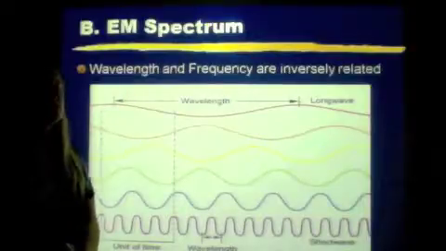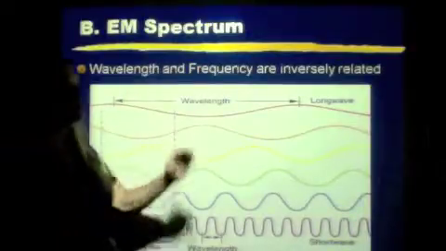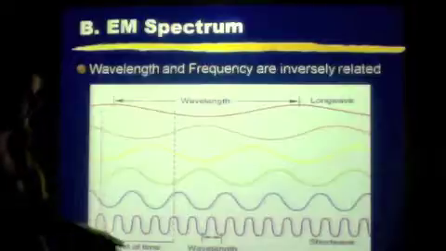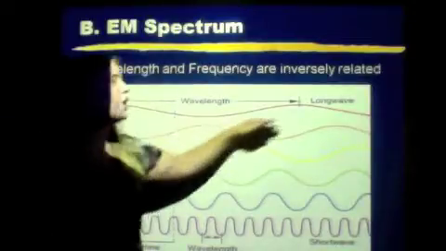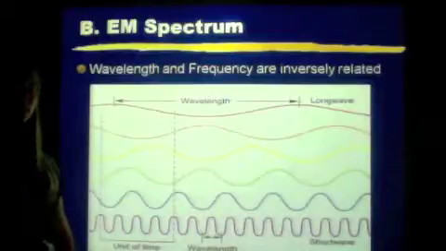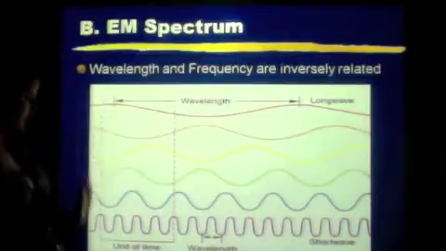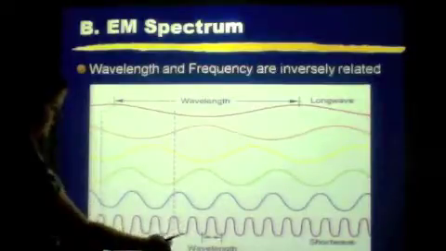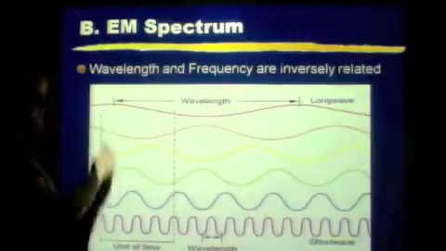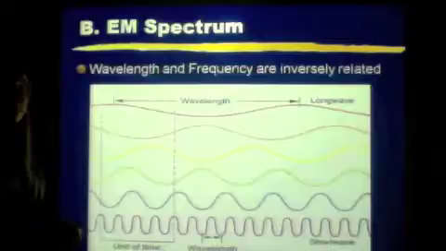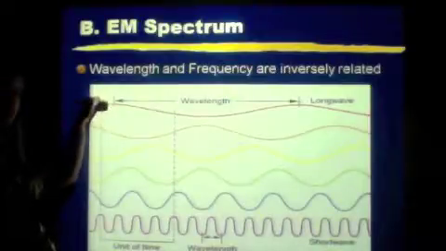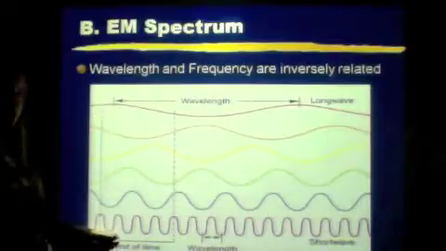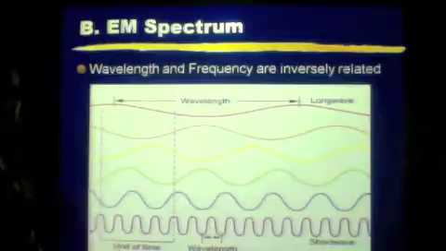Wavelength and frequency are inversely related. We've talked about this word before, inverse, meaning they do the opposite. So red is extremely long compared to violet. Since the wavelength is extremely long, it is going to have a low frequency because hardly any waves pass through in a certain amount of time. Whereas violet, if you call this time right here, has a lot more waves passing through that segment than red. So they are inverse. Long means low. Short means high. So L and L and sh. Okay, long, low, short, high.